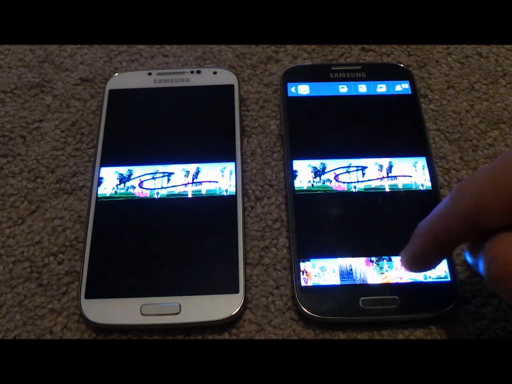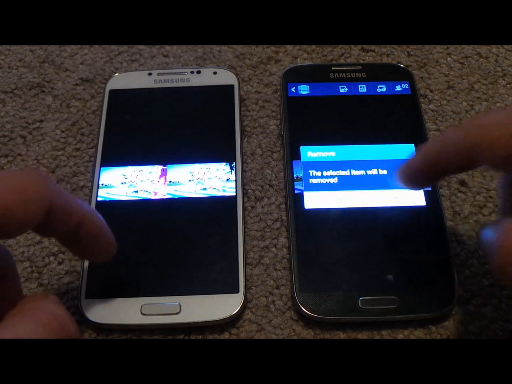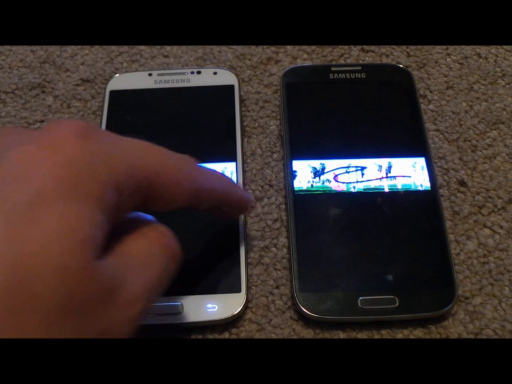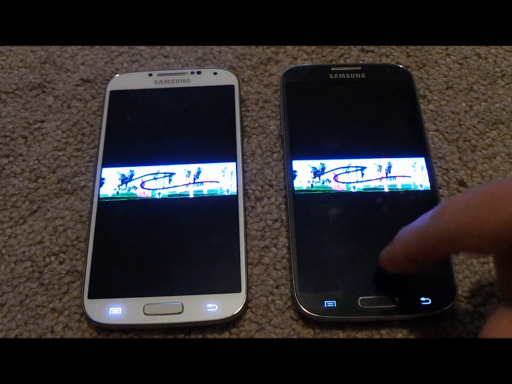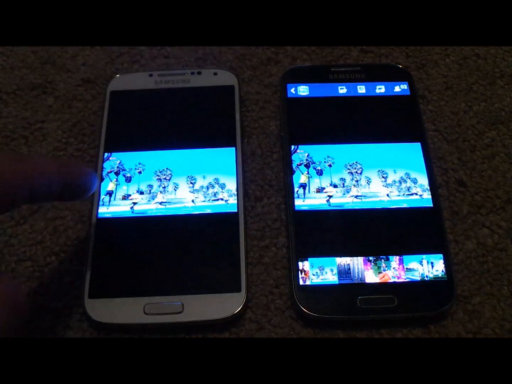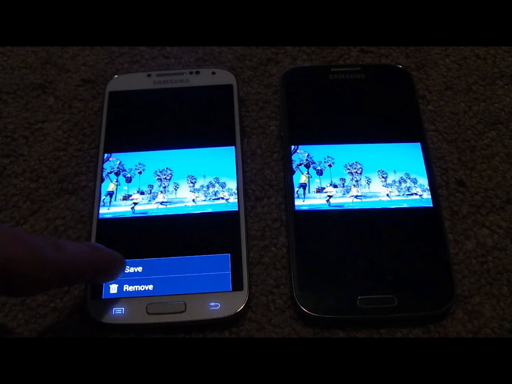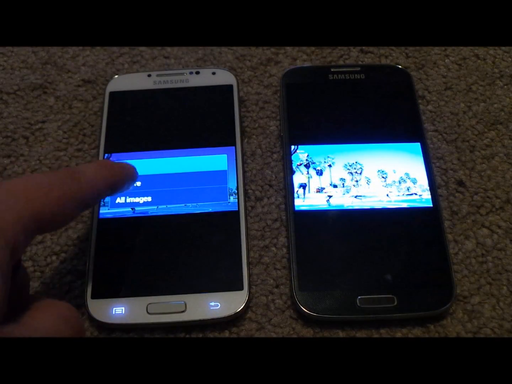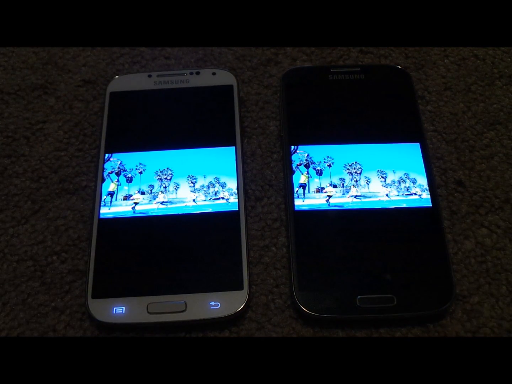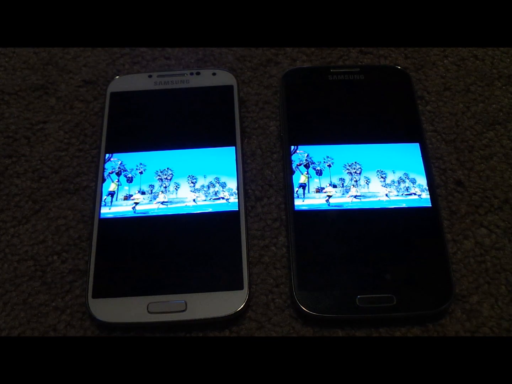If you're looking at some of the photos, and maybe you want to, whoops, I almost deleted the photo. Maybe I want to have, let's do this photo right here, and this phone over here wants to have it. Then I can just go to save. I'm going to save the pictures, and now this picture is saved. So that's one way that you can share photos as well as do screen mirroring if they don't want to have all the photos.